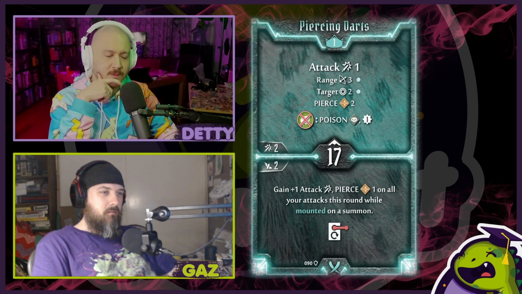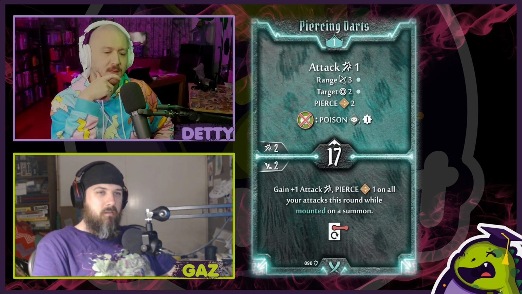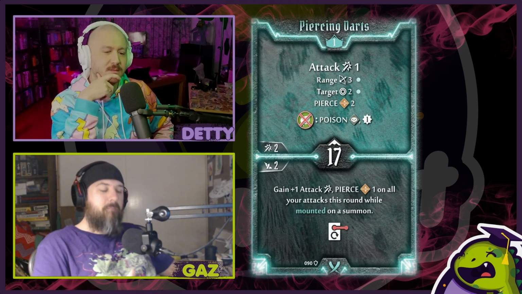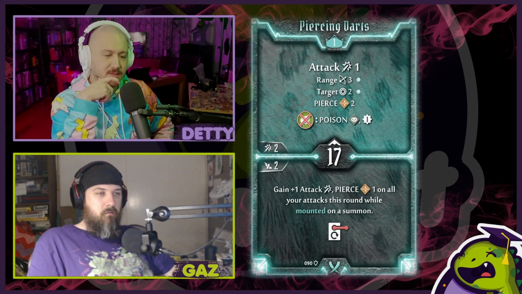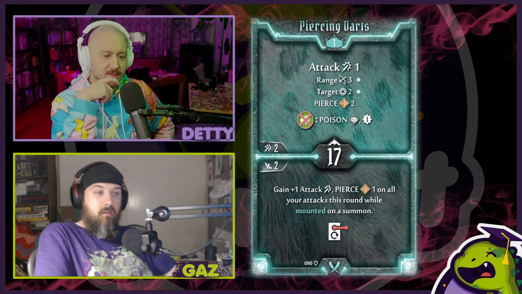Yeah, that's it. And then the bottom is gain +1 attack and pierce 1 on all your attacks this round while mounted on a summon. Wow. Interesting. Of course, because you can play that since you don't need to move. You're sitting on your mount. You play this, and then your mount will move. You get to control it. On those 2 mounts we already went through, the bull is a move 2, and the speedy ostrich is a move 3. So you have the ability to maneuver without that. So that's a cool thing.